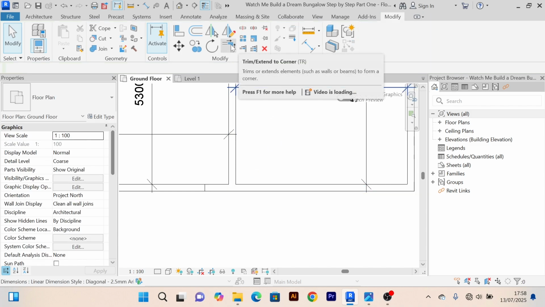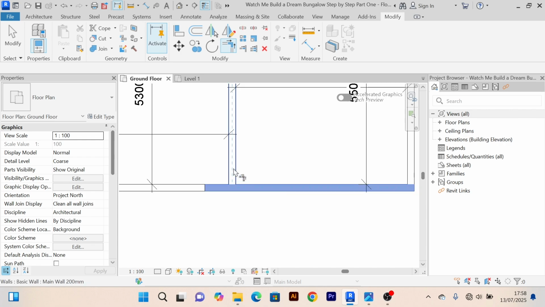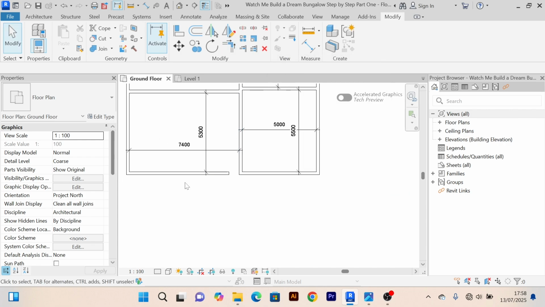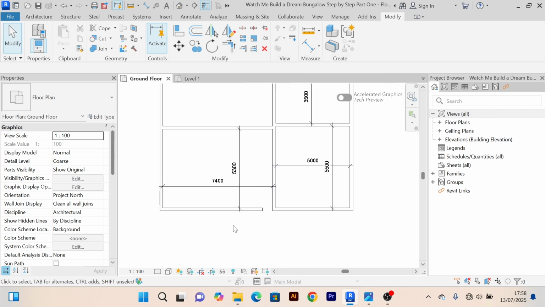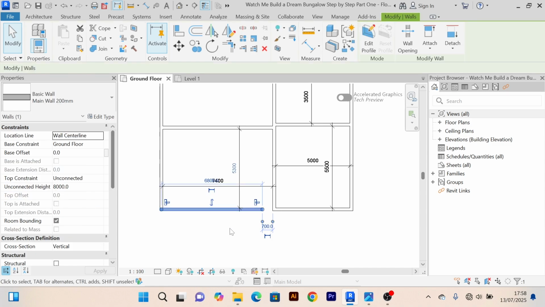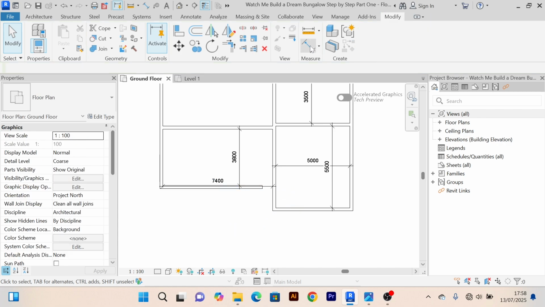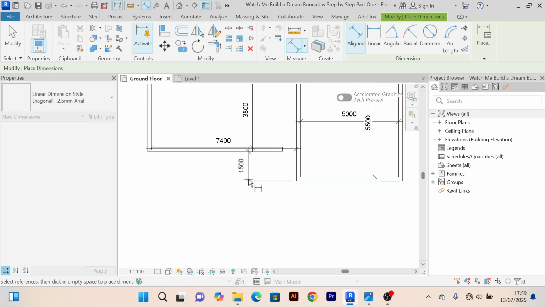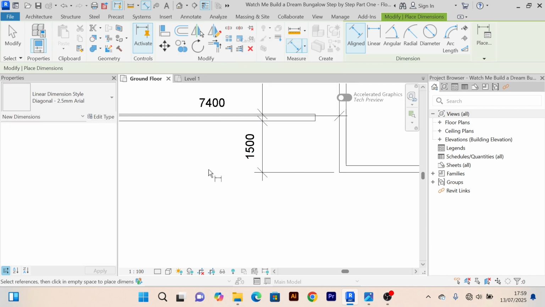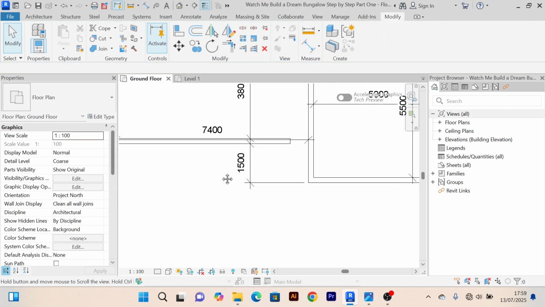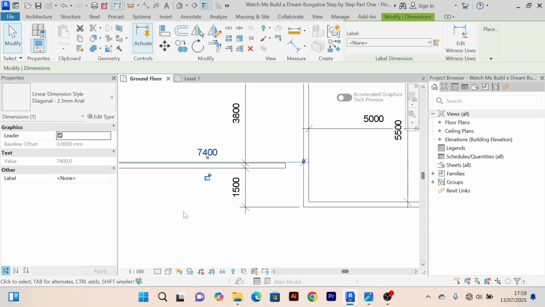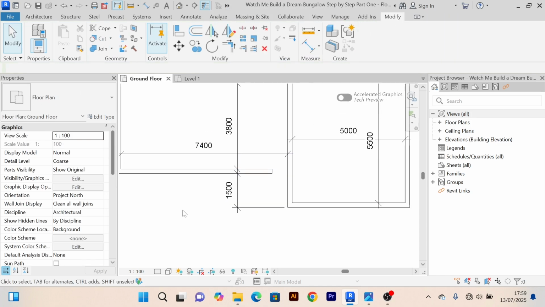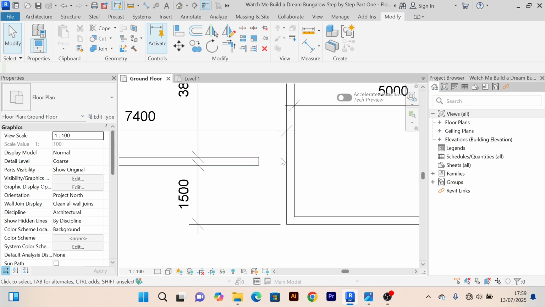I'll escape and escape. Then I'll make sure this wall extends to this. We can use any of the tools. I can use this trim. I'll just click on this and that. Then it will leave this one open. And then I can take this inside by 1.5. Let me just push it. I'm simply dragging it. Then I'll come to my line dimension and measure here just like that. Now this is 1.5. See that? I did it randomly, but I found that I've got my measurement.